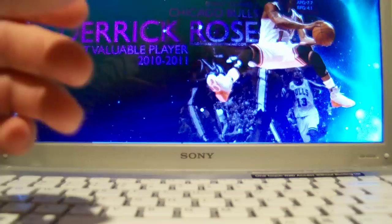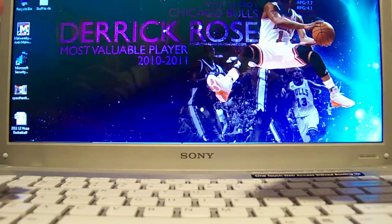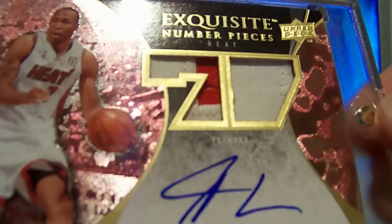This next card — you've probably seen my video where I completed the 07/08 Exquisite Number Pieces set. It had 68 cards because Upper Deck did not make Shawn Marion's and Gerald Green's cards. But recently the Shawn Marion came out of redemption, so I had to get one. I got the first one that popped up. The patches are both two colors, so I'll upgrade when I see a better one. The set is now 69 cards complete. I highly doubt Gerald Green signed since he's not even in the NBA anymore. Here's the Shawn Marion, number 2 out of 7 — very limited, on-card auto with two-color patches.